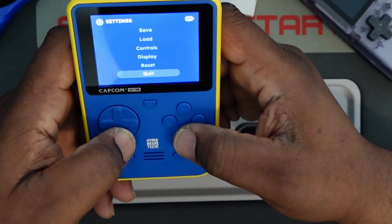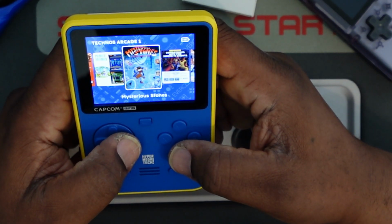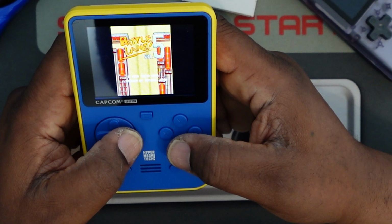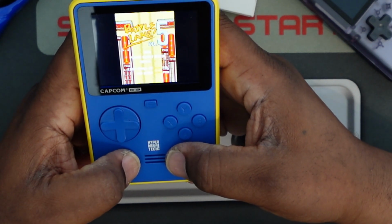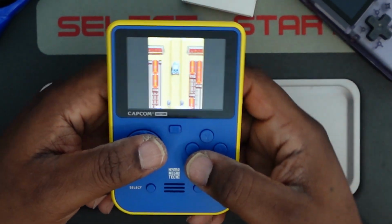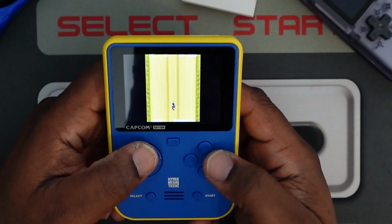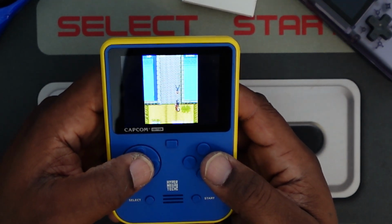Let's go to a different game. Let me see. That's another Double Dragon. Battle Lane. I don't think I ever played this. Motorcycle? My man got thrown off because the idiot was in my way.